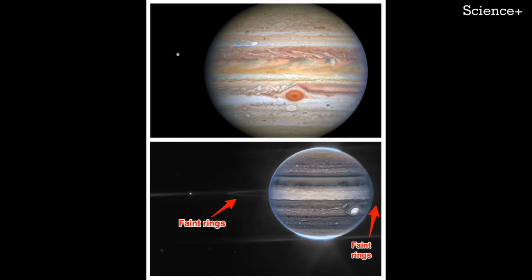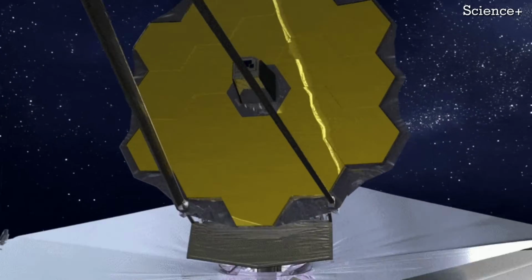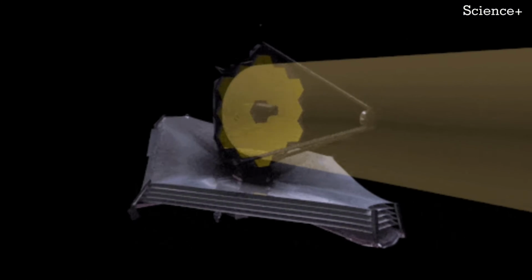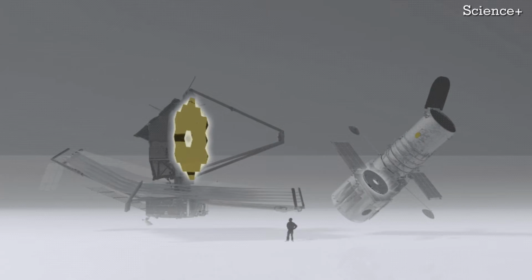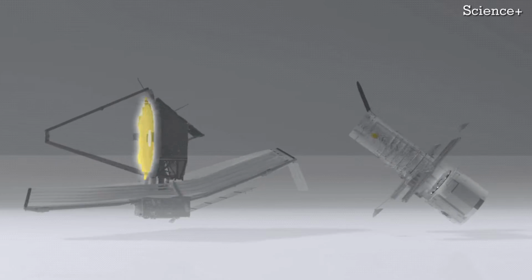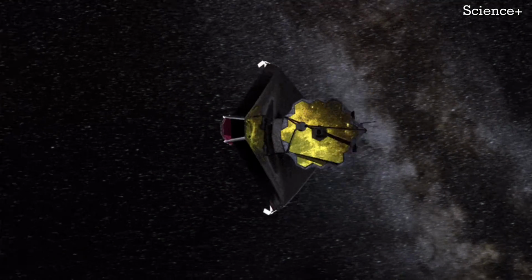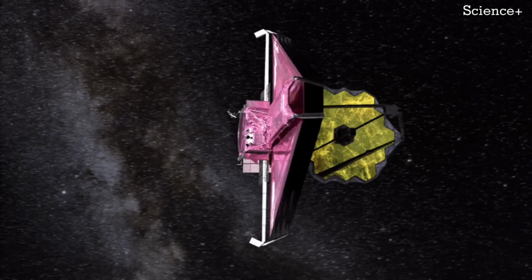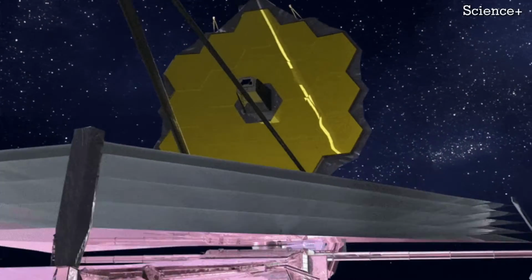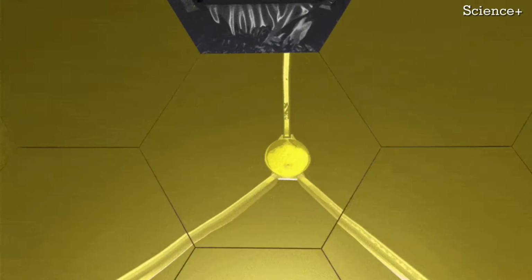1. Deployment. The observatory needed to unfold into its final configuration. During the first month after its launch, JWST's priority was to reach and enter a stable orbit around the L2 Lagrange point. With the Sun, Earth, and Moon always behind it, there's no chance of any of those sources ever obscuring its view. Hubble, however, from low Earth orbit, is prevented from observing its targets for more than 50% of its potential observing time. 2. Orbital insertion. It needed to arrive at its desired destination.